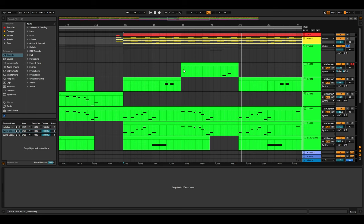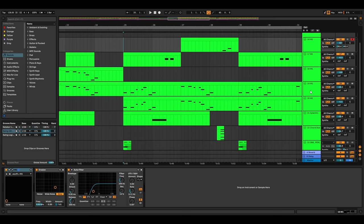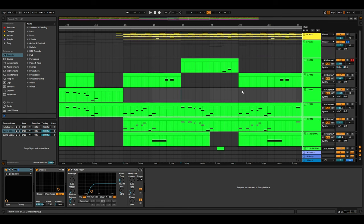Now we have our synth layers. I've used a couple of instances of the Korg M1, and I've just left it in MIDI here, but I'm going to be posting two different versions of this project on my Patreon. One is going to be with the MIDI and one is going to be bounces of this MIDI, because I know not everyone has got the Korg M1, so I will be bouncing these out to audio files so you can still use them.